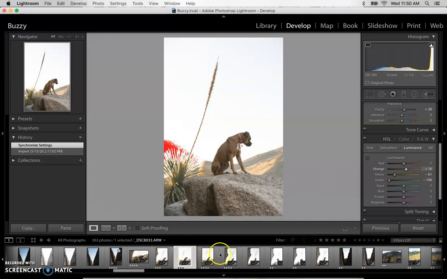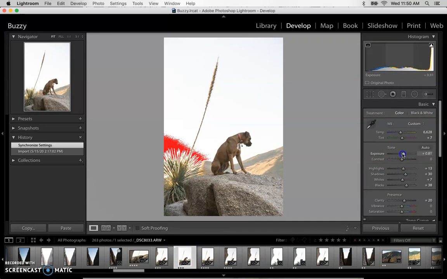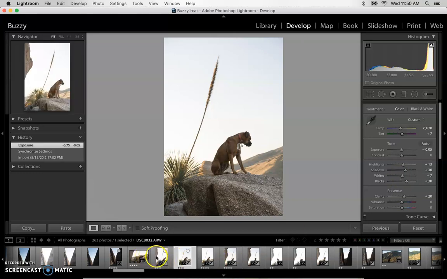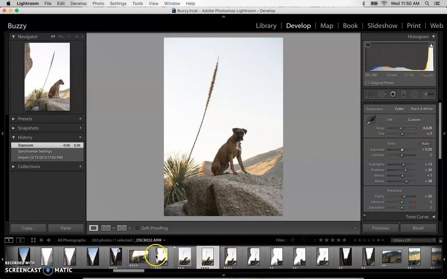So I synchronized them so that they all have pretty similar settings. And now I could select this one and maybe bring the exposure down a little bit. Yeah, actually that looks pretty good right there, just doing that. So you can synchronize those settings to get it really close in the ballpark, and then dial it in with a little bit more adjustment. I usually find that I just have to slide the exposure down 0.2 stop, something like that. So that's how you can synchronize a bunch of images with the same edits. I think that's super useful.